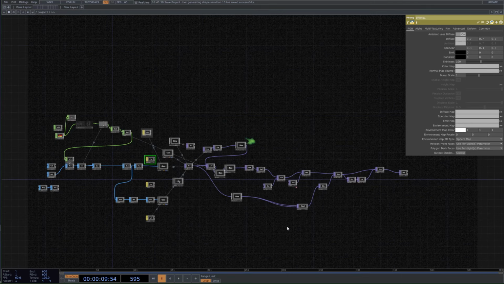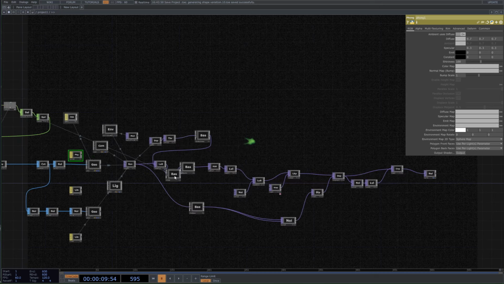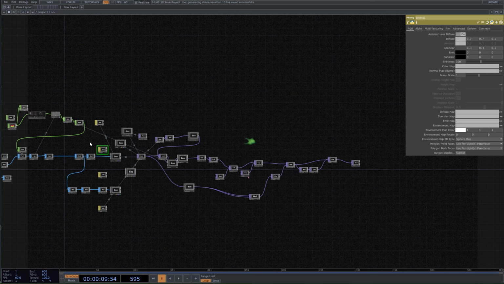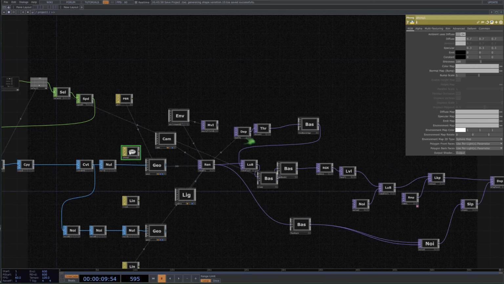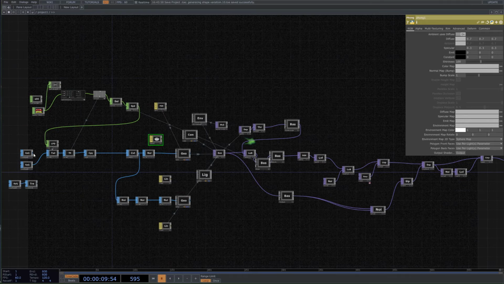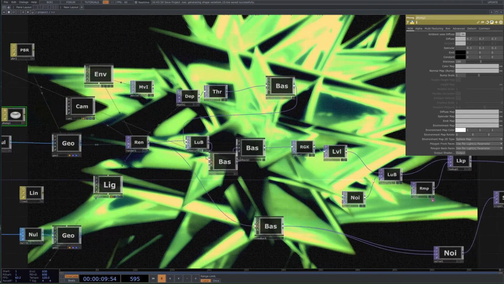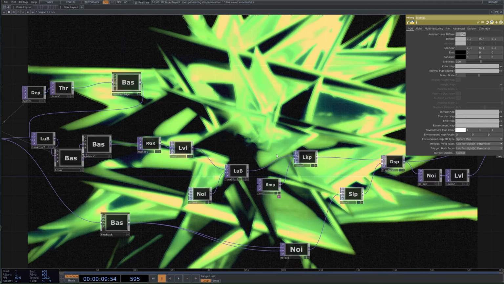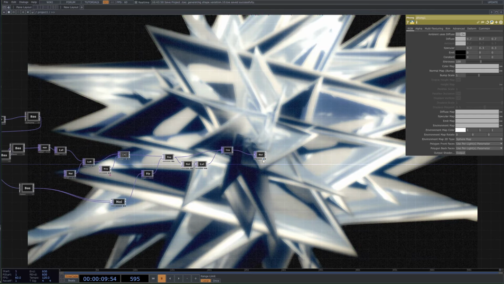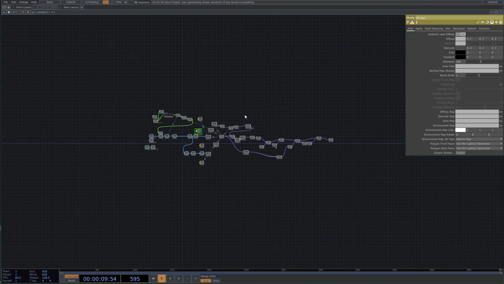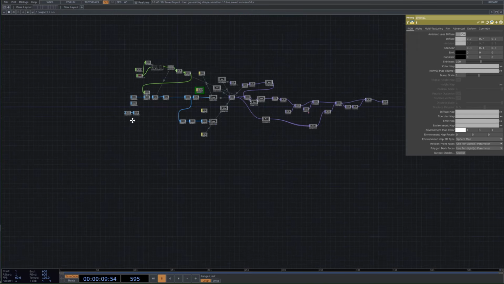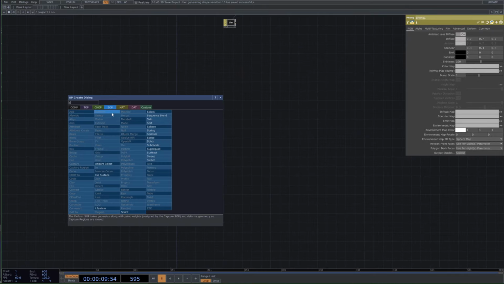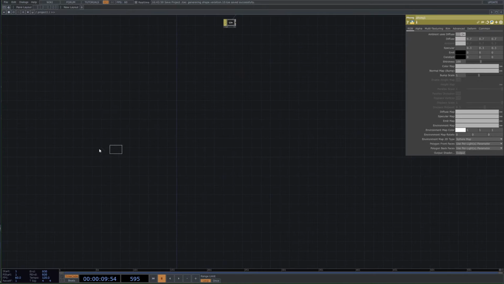So I'm going to keep this network up here as reference, just so that I can refer back to it if need be, but we should be pretty alright. I'm just going to plug this one back in and then disable the lookup and then turn off the background. Cool. Alright. So the first thing we want to do is go ahead and get a SOP called Super Squad.